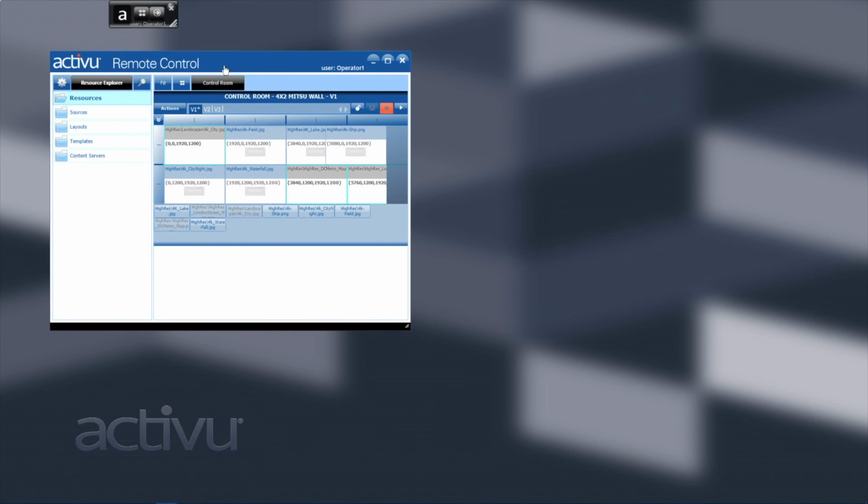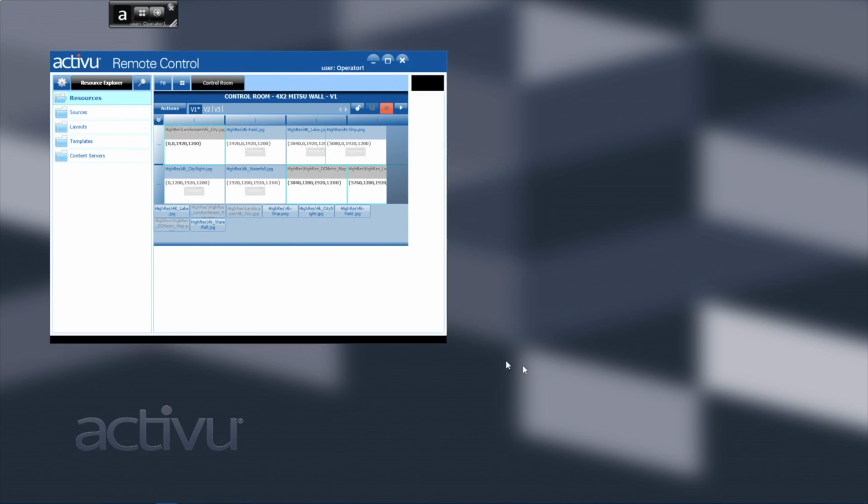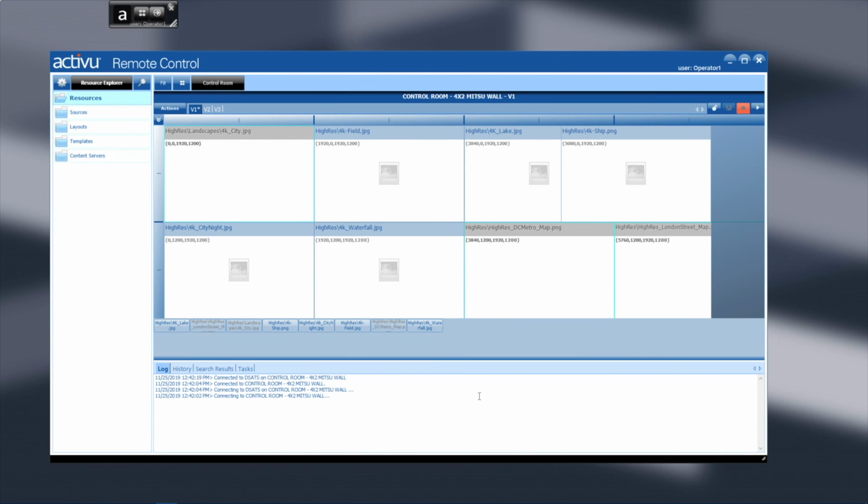So when I open up remote control, there are 2 things I want to point out in here. Number 1, as you can see, I can see this control room wall, but you will see that there is this blank space on the right-hand side. That blank space is the section of the wall that I did not give access to this user. So they can see 7,000 pixels by 2,400 pixels. That is the extent of what is showing on my screen.